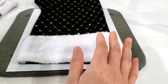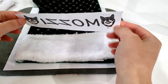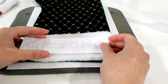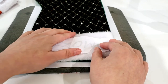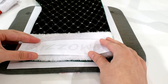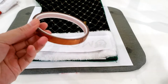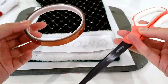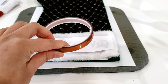Then I'm going to just tape down my image here. I already have a little crease to find the center, though I don't know if that will actually matter. I just don't want it to be super crooked. I'm going to tape this down with my heat tape, and I have scissors here to cut my tape. And then we'll be back for the press.